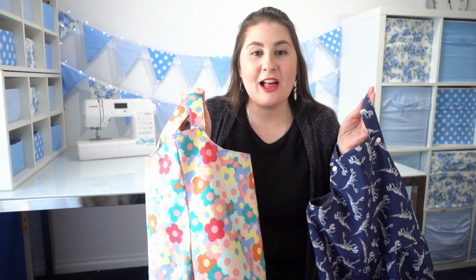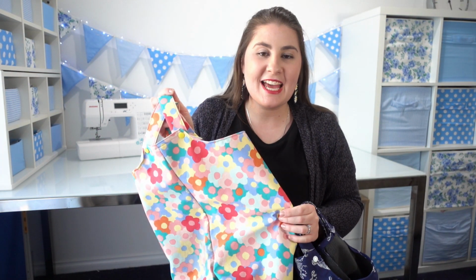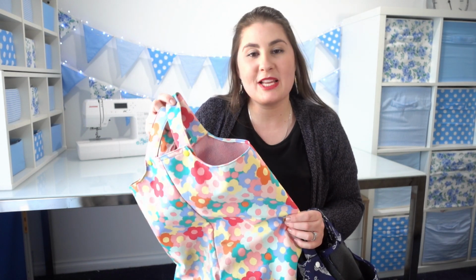These splash pants have been a lot of fun for us over the winter season, and I hope that if you are going to make some splash pants for your family as well, that you have just as much fun in the ones that you make as well. So with all of that being said, let's get making.